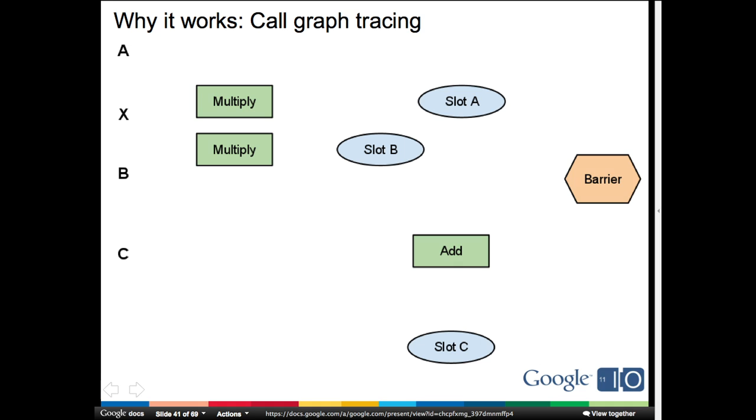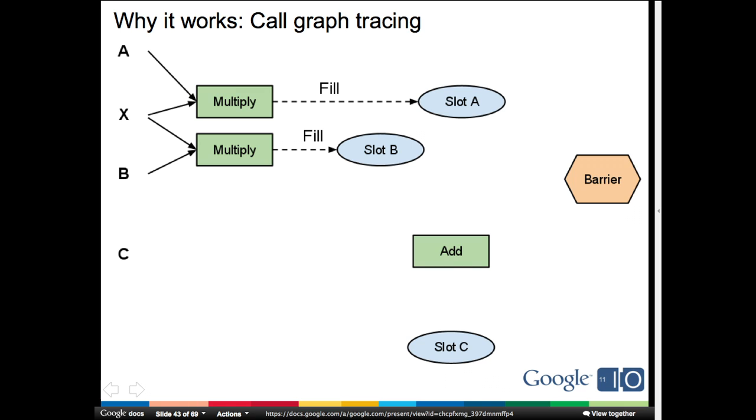So let's go through a graphical version of this, because hopefully this will solidify what I'm talking about. On the left are immediate values A, B, X, and C. The green boxes are tasks. The blue slots are data that we're going to generate. And then we'll talk about the barrier. So straight away, once you say pipeline start, it's like, OK, I have immediate values on multiply. These guys are good to go. It schedules tasks. The tasks run, and when the tasks are done, they fill the slots.